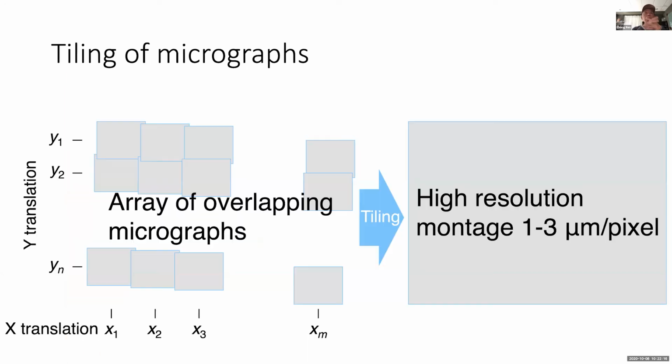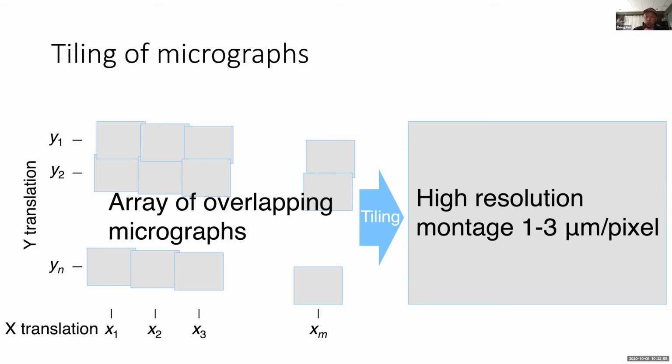video. So what we get is an array of pictures of the device, and they may not be aligned very well. See, it can be inclined and so on. But it's guaranteed that there is a little bit of overlap, both horizontally and vertically. And then by calculating the correlation between the overlaps, we can piece them together. It becomes a very high resolution montage. This is about 1 micron per pixel, depending on the setting on the lens.